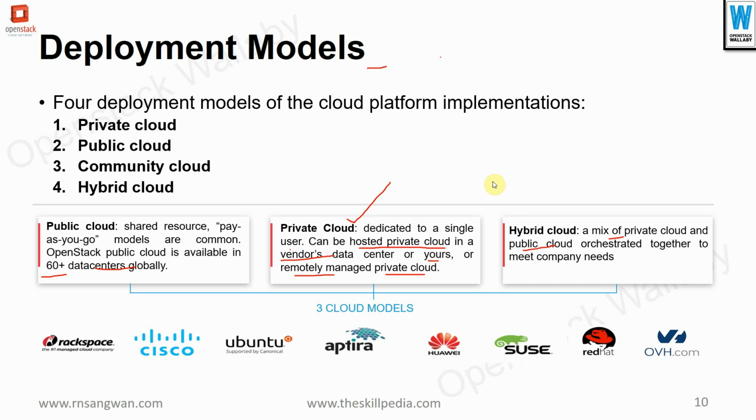Then we have community cloud, which has a very good example. Any specific government may have their own cloud, or a specific type of community. Here community does not mean the public at large. No, it is not that. It is not what you hear about in source code or software. Community here refers to a specific target audience. One example is a bank. Banking systems, if they have their own cloud for their own community, that is community cloud. In India, we have a cloud called NIC Cloud, National Informatics Center. This cloud is community cloud because it is only available for government offices. It's not for private or public, not for anybody else apart from government offices. So that is community, a targeted audience.